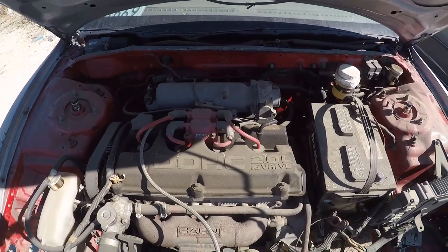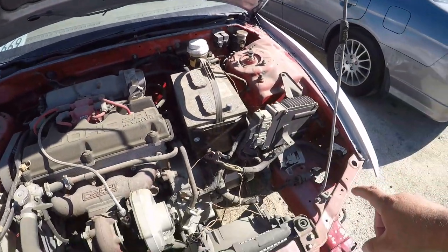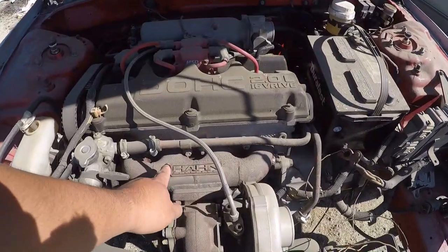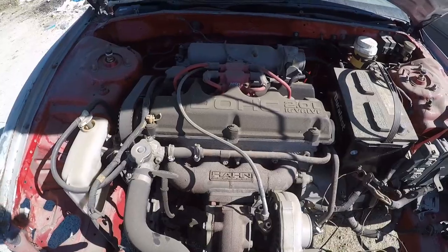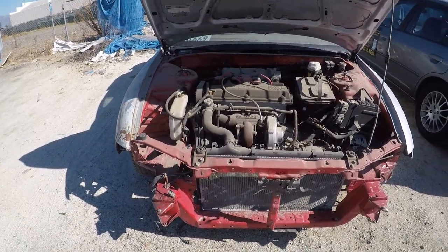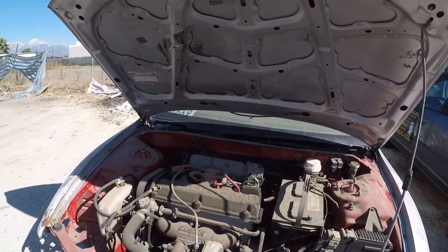So pretty much what I ended up needing was the intercooler piping, which I already received. We do have the front mount intercooler. I also need to weld the wastegate to the manifold, and we have to make an exhaust. My plan is to have a side exit, and I wanted to make it a teardrop.